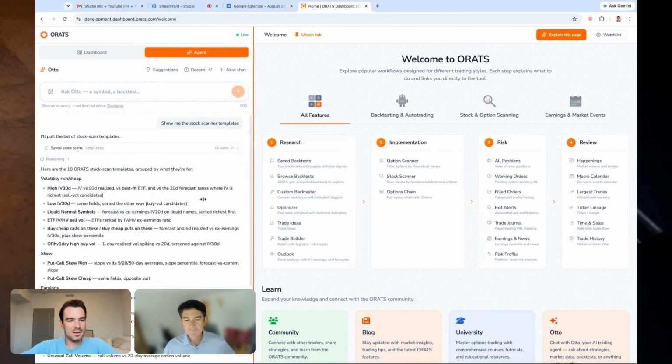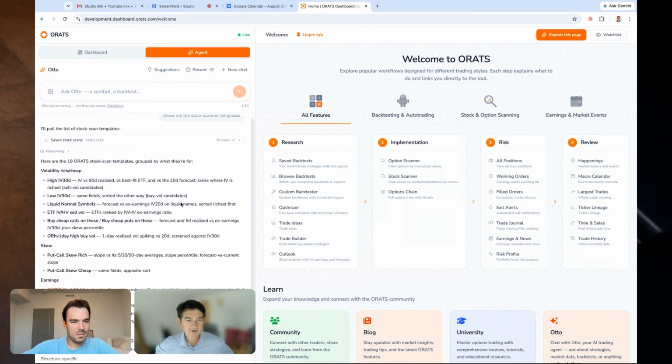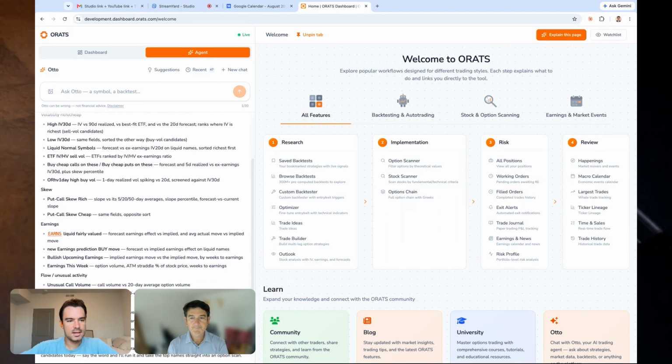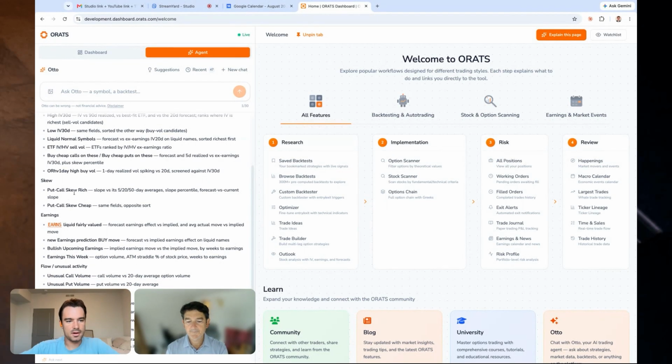Yeah, great. So let's pull this out to see a little bit more. So these are some of the ones that are already built, curated by ORATS for you guys. We have high and low implied volatility scans to find stocks that have IV that's lower or higher versus its history, versus the ORATS forecast. We have the same thing for the put call skew, rich versus cheap.